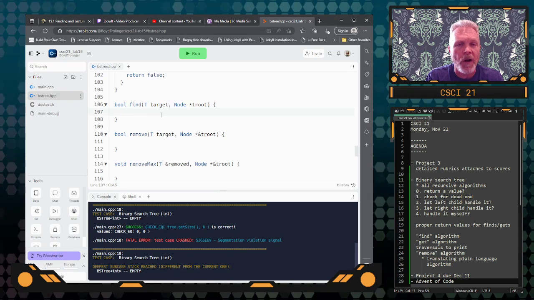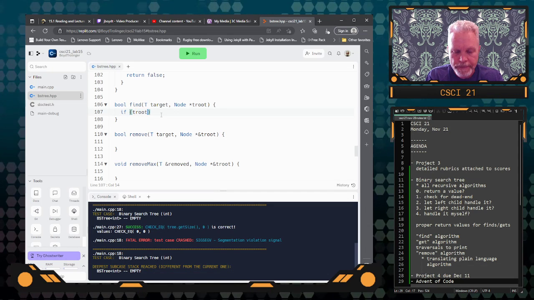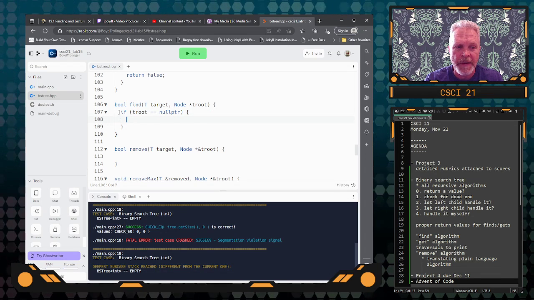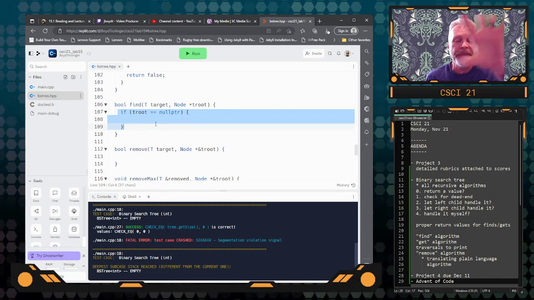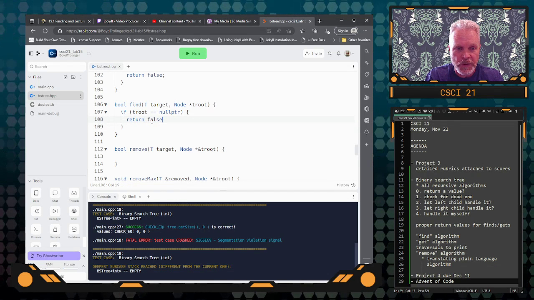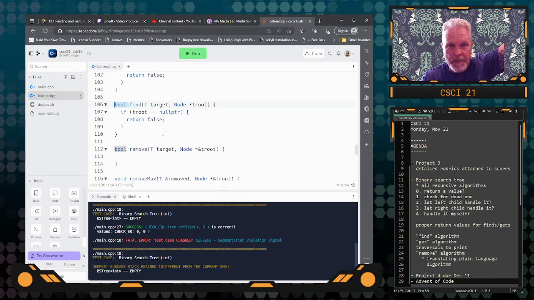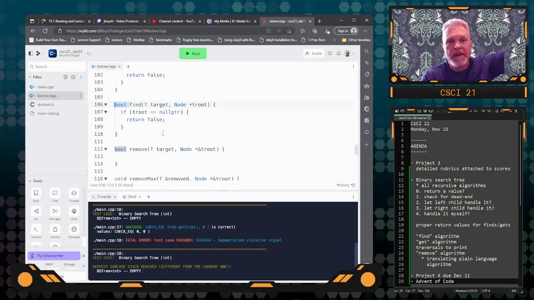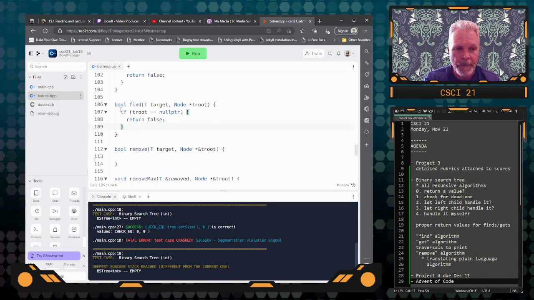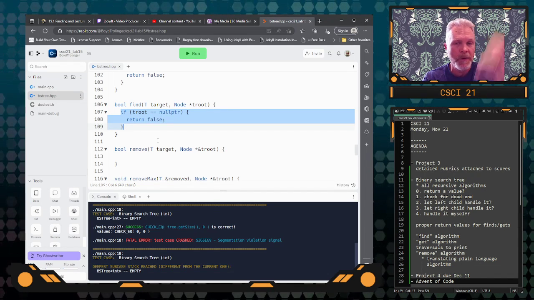So we should always, probably first is typical, if I find myself looking at nothing, well, I'm not going to find anything at nothing, so I'm going to return false, which satisfies this function, which also allows the public function to return to my third-party programmer saying, hey, I looked, I couldn't find it, which would be the case if I got to a spot where there's no node.